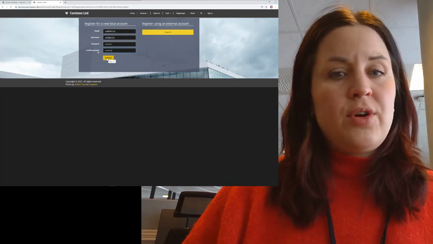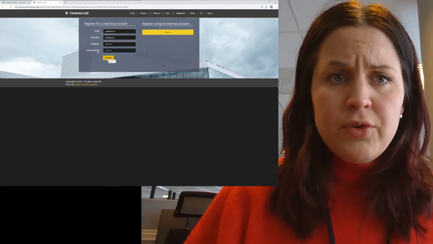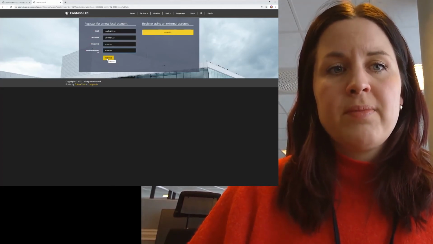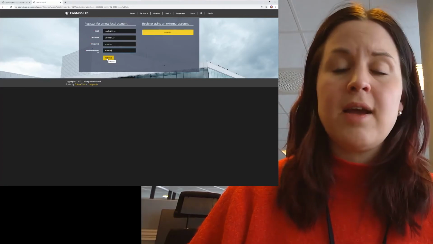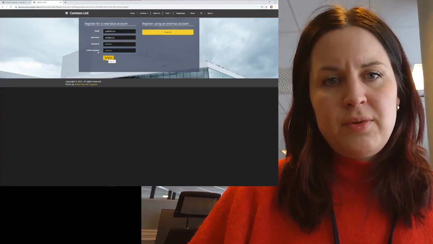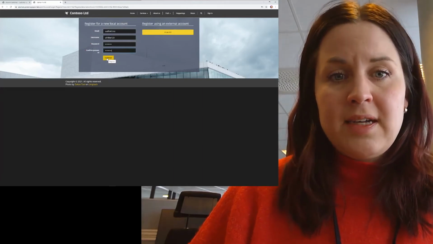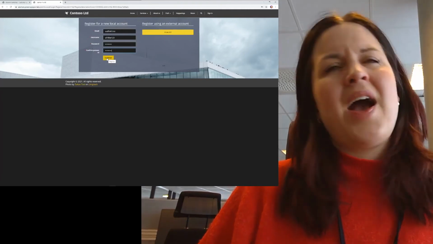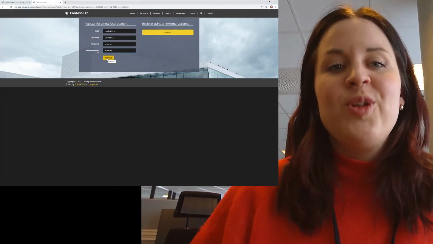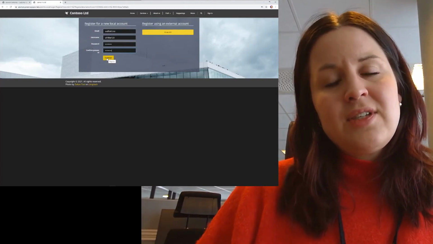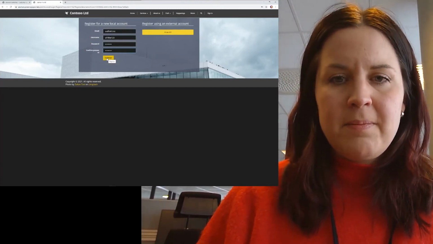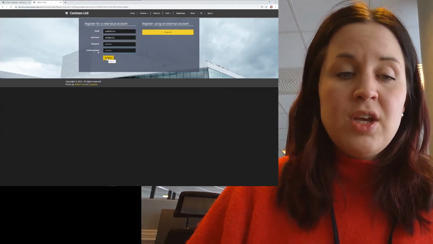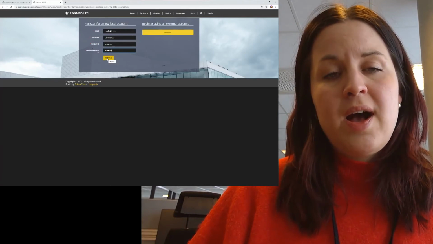Now let me just plug another blog post right here. For those of you who are familiar with the web pages that come out of the box with portals, you know that this page, the register page, and the sign-in page, they're not accessible to you. You cannot simply go in there, log in, and say edit and choose whatever web template you want to use. So these are kind of out of reach when you want to make a portal not look like a portal, right? But as you can see, I've managed to get some background images and some other colors and make it look pretty nonetheless. So I have a blog post that will show you how to do this.